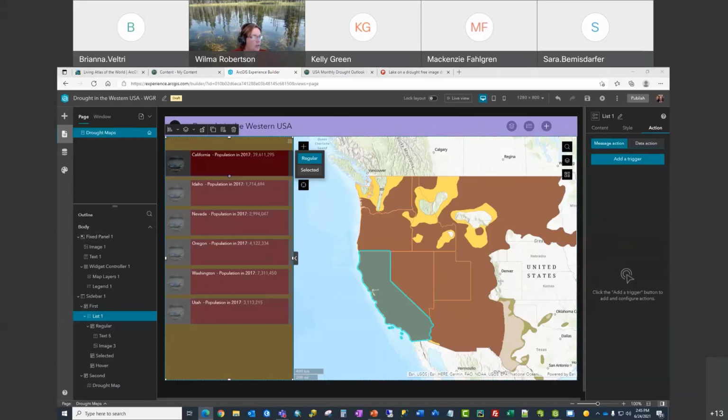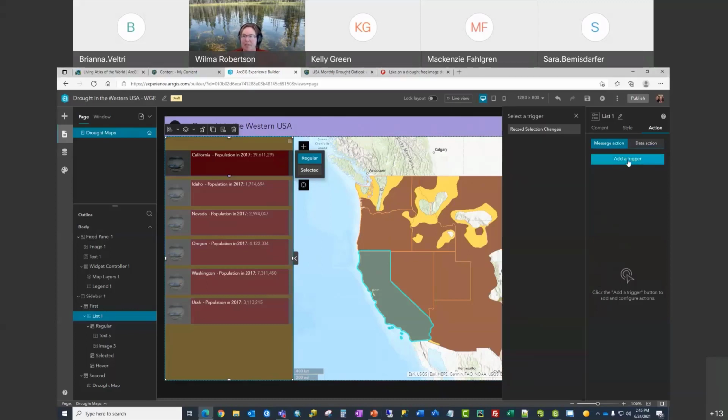Okay, so with that, let's click on a message action and add a trigger. So as soon as something happens in your experience that is a trigger, then something else will happen. And in this case, something that happens to the list is going to trigger something else.